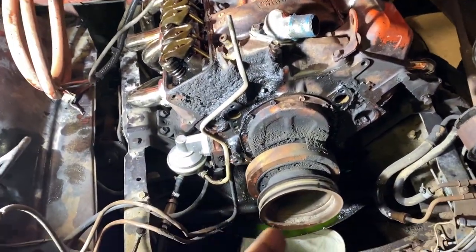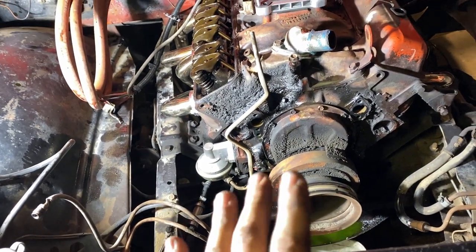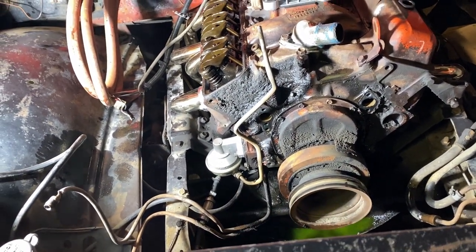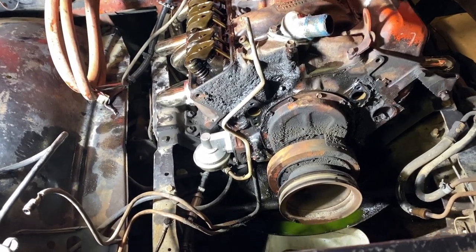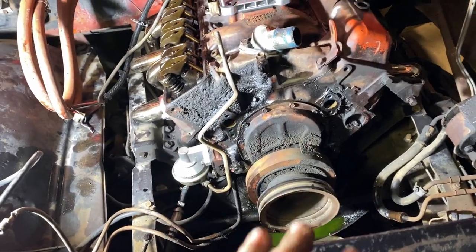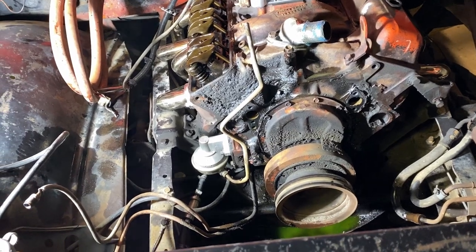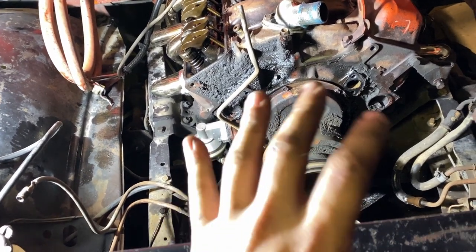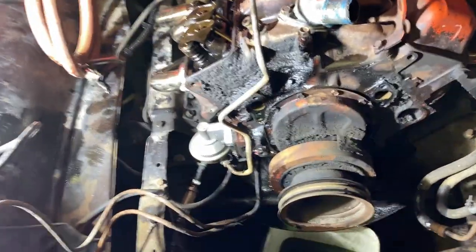Other than that, I'm going to finish tearing this thing apart, take you guys on a journey. I know I haven't been doing time lapse on this stuff because it's kind of boring. It's just me turning a wrench over and over and over again. So I'll put a time lapse video on this stuff so you can see what I'm doing, because I know a lot of people start getting worried when they're getting this in depth when they do this kind of stuff. They don't quite know as much, you know, and that's what I'm here for. That's why I'm making these YouTube videos, to help a guy out.